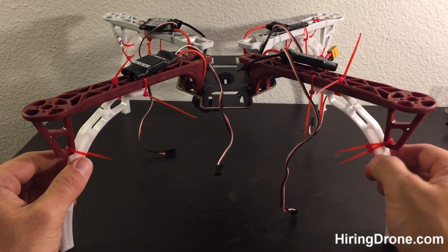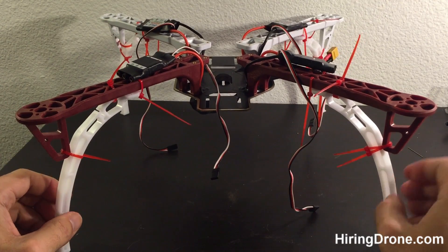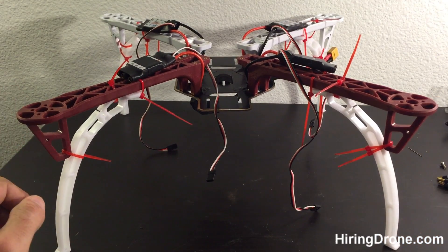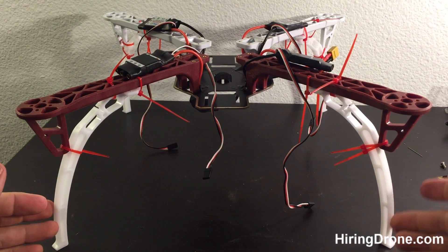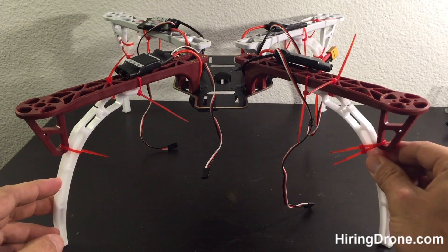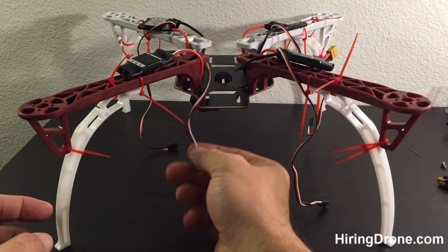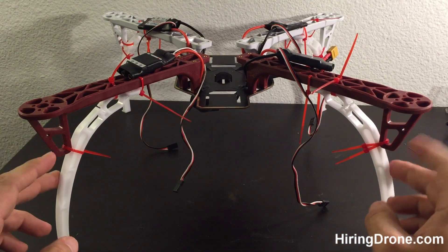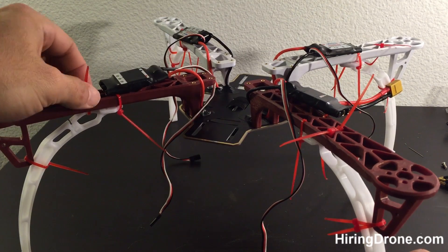I just wrapped up zip-tying all the landing gears to the motor arms. Got most of them nice and flush. I still need to put on the top plate in order to screw it down, so we've got a more solid secure stable base. But if you look, this thing's secure — the landing gear comes out and butts up to these motor seats right below the motor. There's good clearance here — possibly for a gimbal, or I could put my battery underneath, which I plan on doing because I'm going to need the interior to hook up the lighting system. This is the basic design and concept of the landing gear mod — just attaching it through the holes between the plastic.